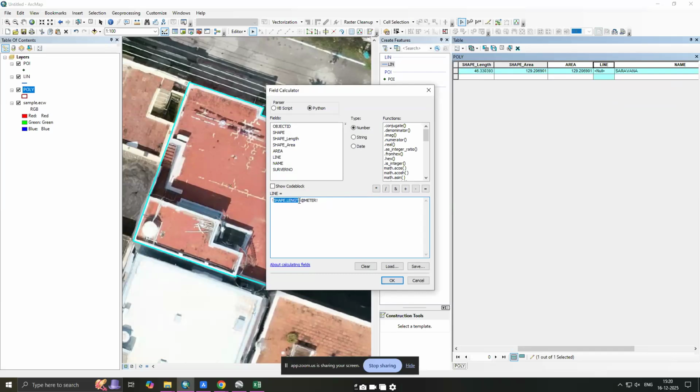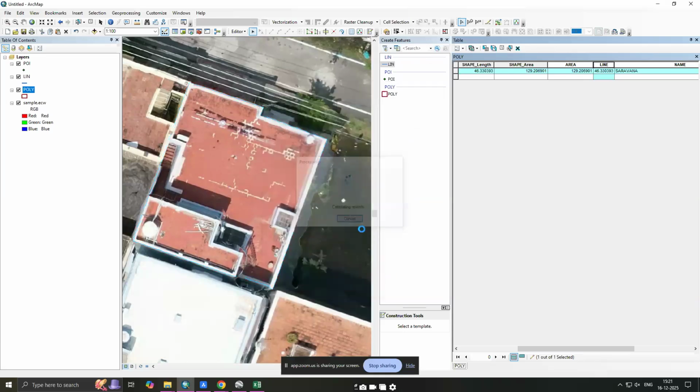Whether it is the shape area or length, you have to mention it, and the type of quantity output. Sometimes you put acres, centimeters, whatever you want. Then click OK and your calculation will be in process. Now see, this is your shape length, and this is only having 6 denominations. This will have n number of denominations however you want.